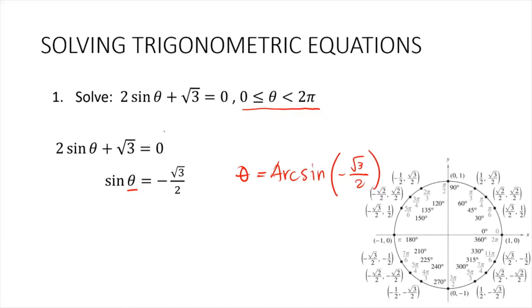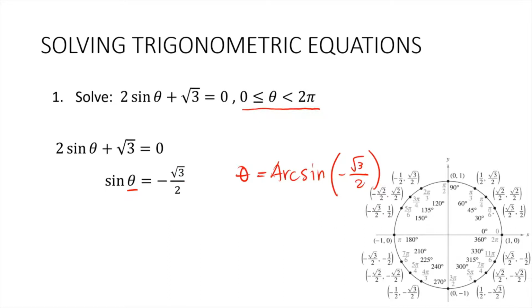All right. Remember, our goal is to find angle theta whose sine function is equal to negative square root of 3 over 2. So we are looking for ordered pairs where the y component is negative square root of 3 over 2. Y component because again, the sine function corresponds to the y component of the ordered pair in the unit circle. All right. So let's look for y components that are negative square root of 3 over 2.